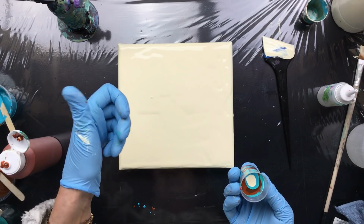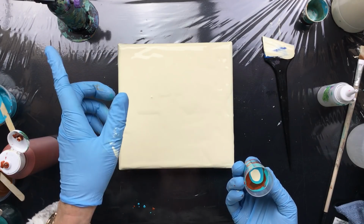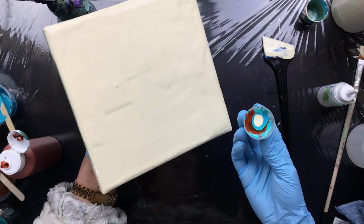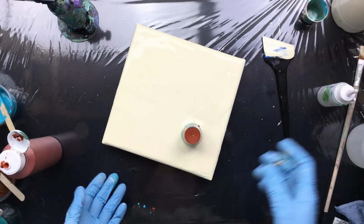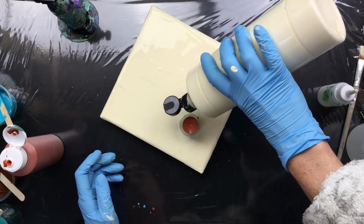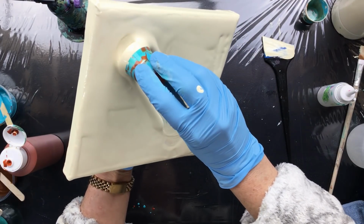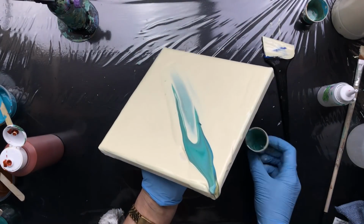It's paint in the cup, 40% pouring medium Vallejo, the new formula, then 10% gloss medium, 10% PVA medium, and that's about it. So I'm gonna plop it on here and give it a little bit behind here because I'm gonna push it up and pull it back. I'm gonna take the canvas in one hand, then push up and pull it right back down here and see what happens.